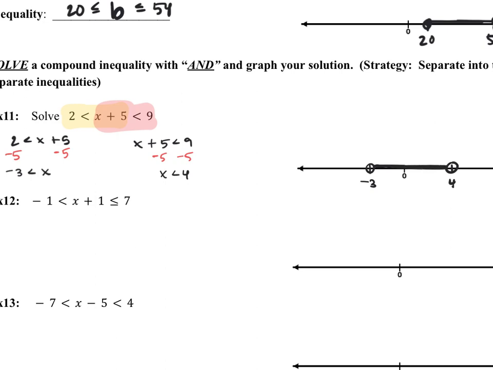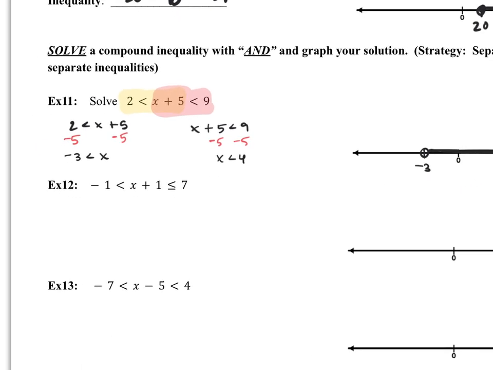What this means is that the numbers x could be, that way if I add 5 to it, would keep the result between 9 and 2, would be anything between negative 3 and 4, but not including those numbers. So an obvious one seems 0, I could just pick it. 0 plus 5 is 5, and 5 is between 9 and 2. I could try 1. 1 plus 5 is 6, and 6 falls between 9 and 2. So that's strategy number 1, to just separate them into two completely separate inequalities.